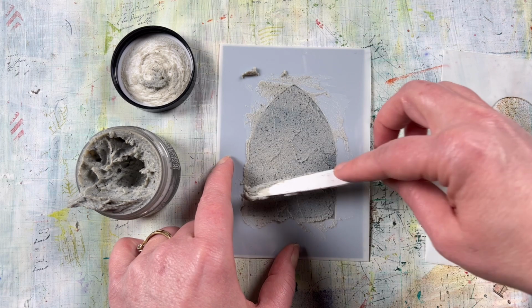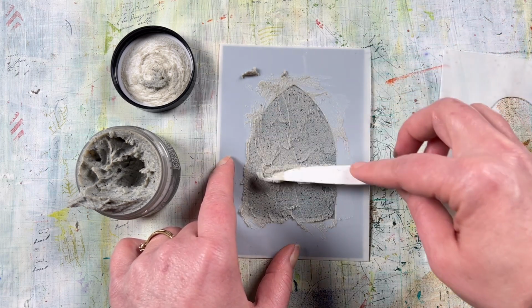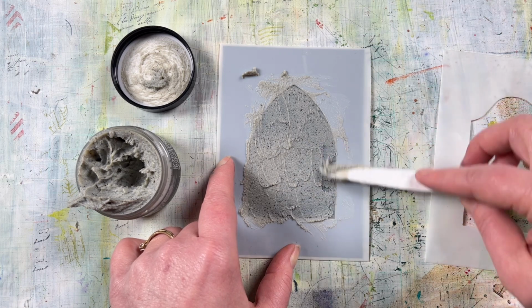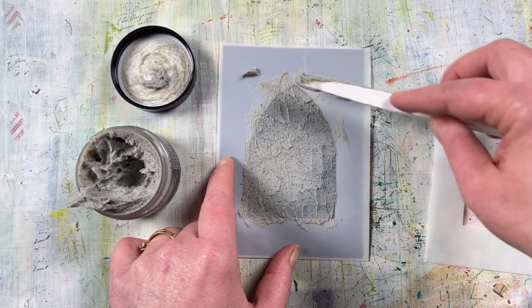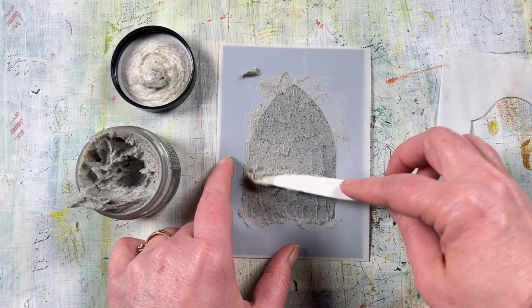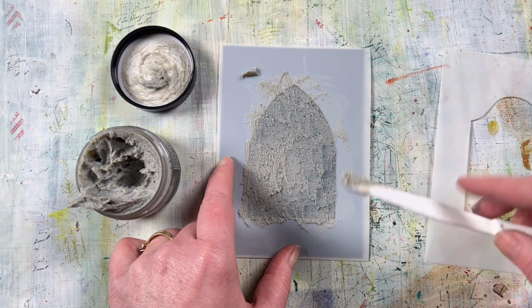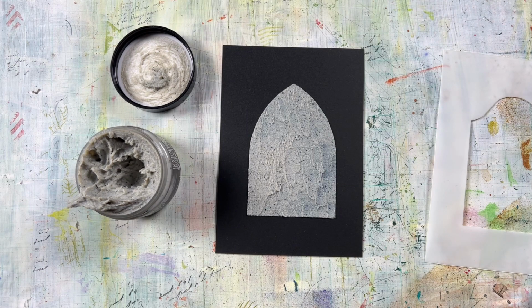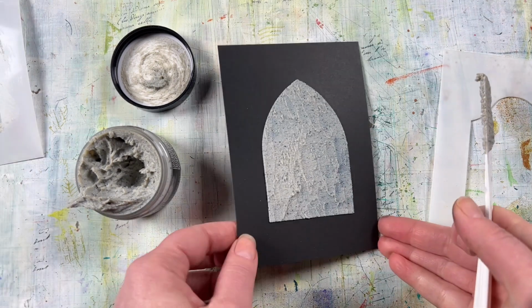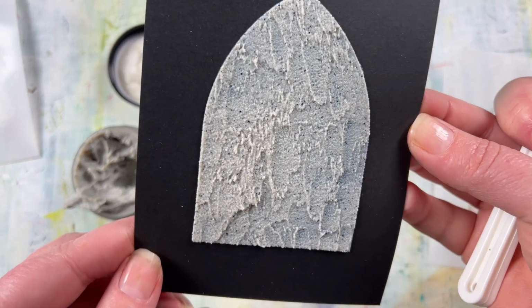I'm just going to leave some of that where it's thicker and thinner, and I'm trying to get a little bit more texture here, as if it was a cemented tombstone where they left it a bit rough. This texture paste will dry exactly how I leave it. Okay, let's lift that off. And there you go, you've got your little textured tombstone there. So that's pretty cool, hey?